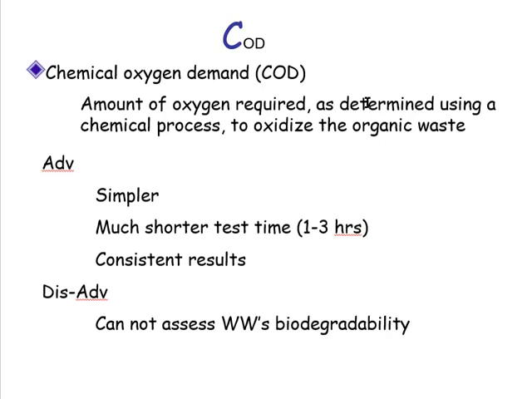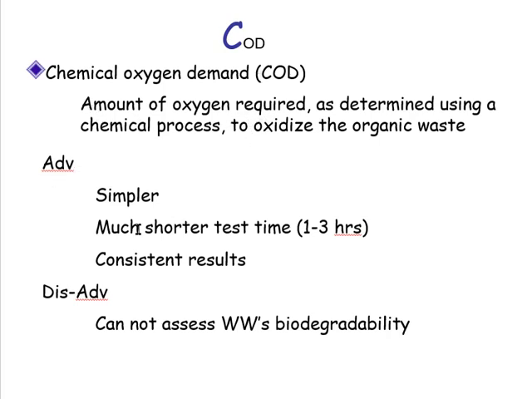In some water, there are no bacteria. Like industrial wastewater contains a lot of chemicals, the acids and others, so the bacteria cannot grow. So you cannot find out the BOD. So what you will do is go for another test, which is called the COD, chemical oxygen demand. It is the amount of oxygen required, determined using a chemical process, to oxidize the organic material. In this process, we add some chemical, and how much oxygen is used in this chemical reaction will indirectly give us how dirty the wastewater is, how many pollutants are there.